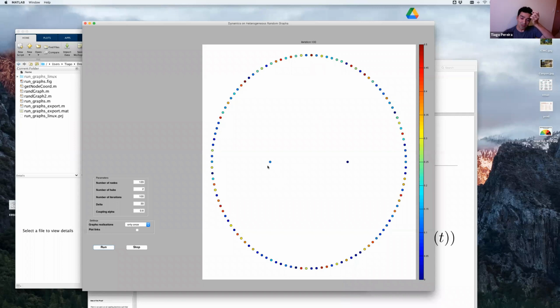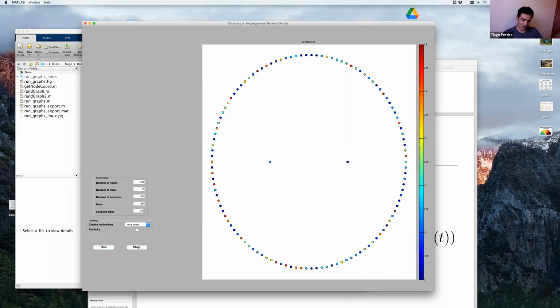Okay, so what people wanted to understand is this kind of thing here. Why would the hubs synchronize? What are the dynamics of the hubs now? How do they compare to the network? So does the synchronization time depend on the network realization? So every time I click here, I have a new network. I draw this from this new ensemble. And apparently this is a very robust behavior across networks.